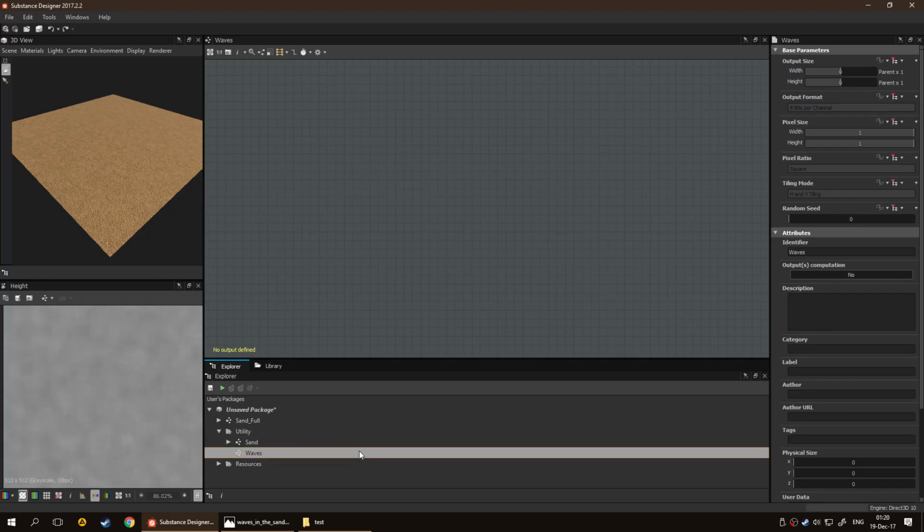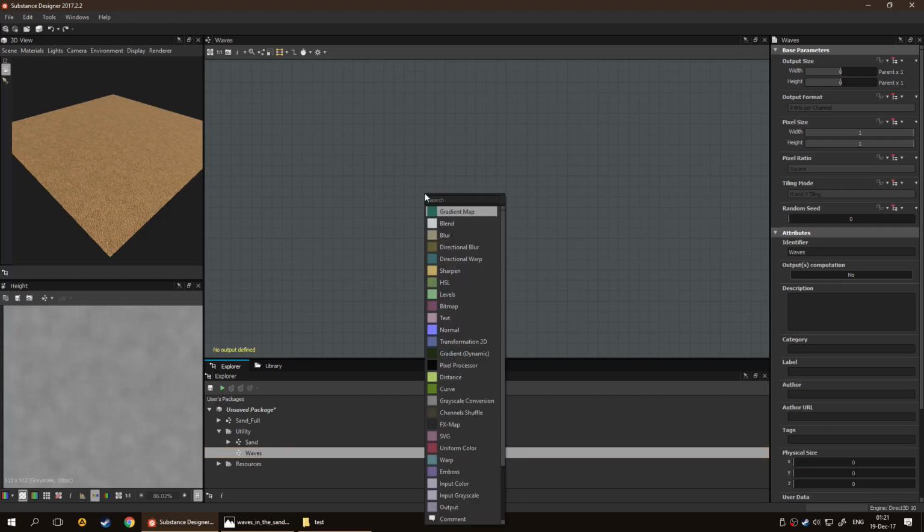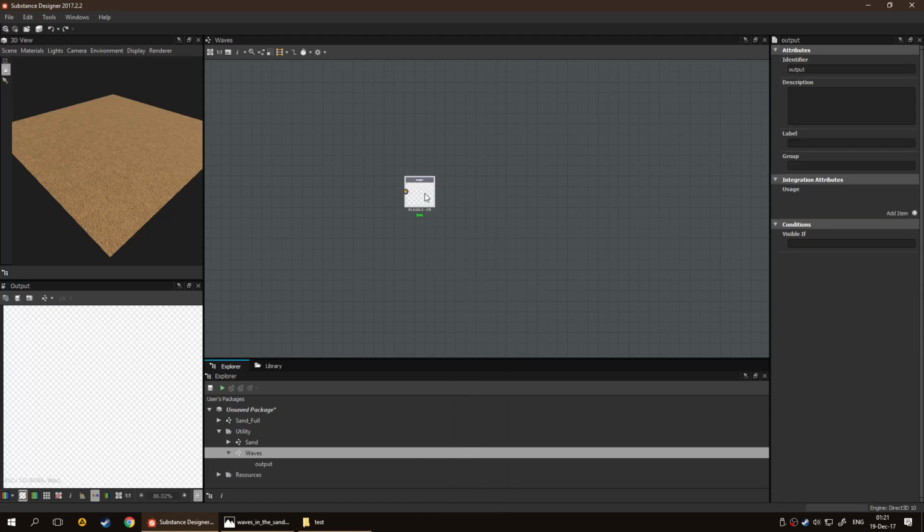Now we're currently in the waves, and we pretty much got nothing really. It's just empty space, and that's not too good, is it? I mean, we do need some kind of output. But before we go for the outputs, let's go ahead and create some waves. First of all, let's just create an output, just real quick, one output. I'm not going to define anything about this, just a single output, nothing fancy.